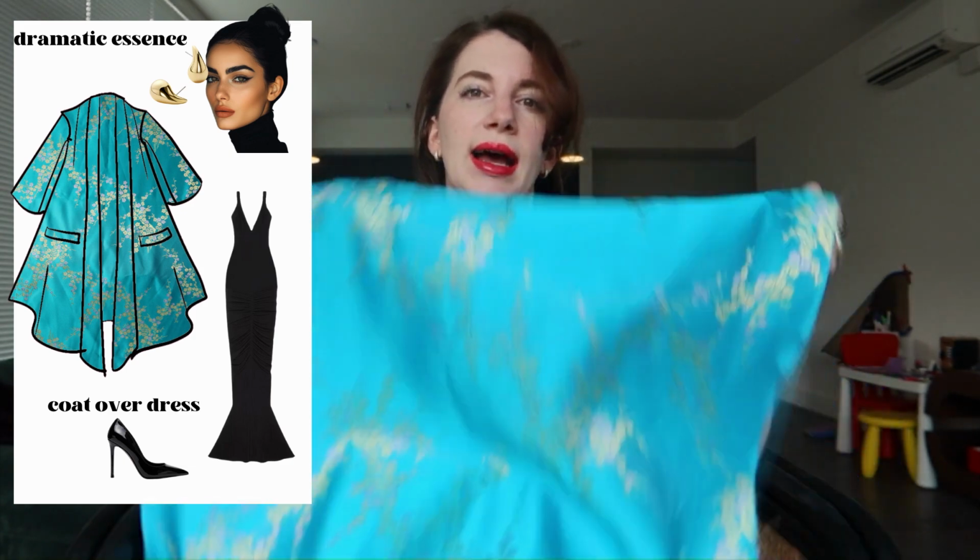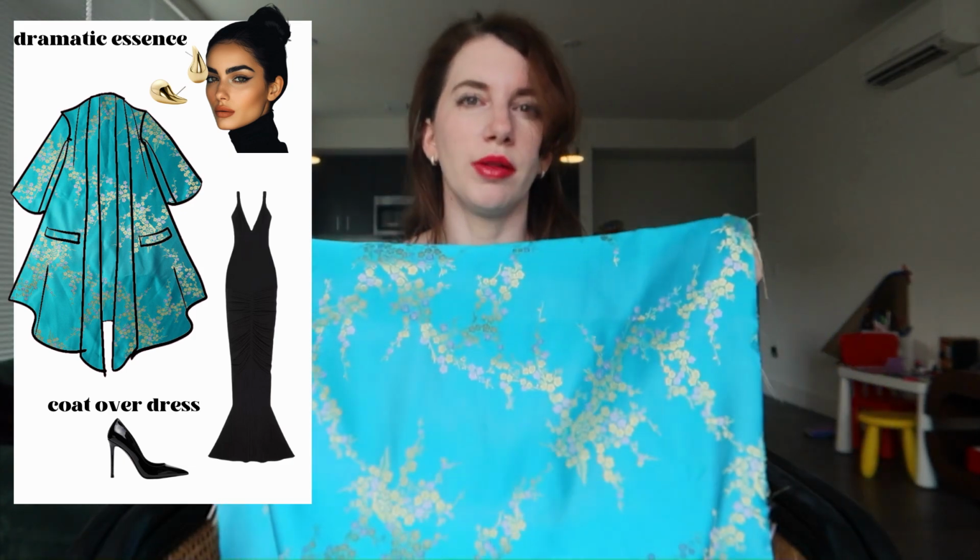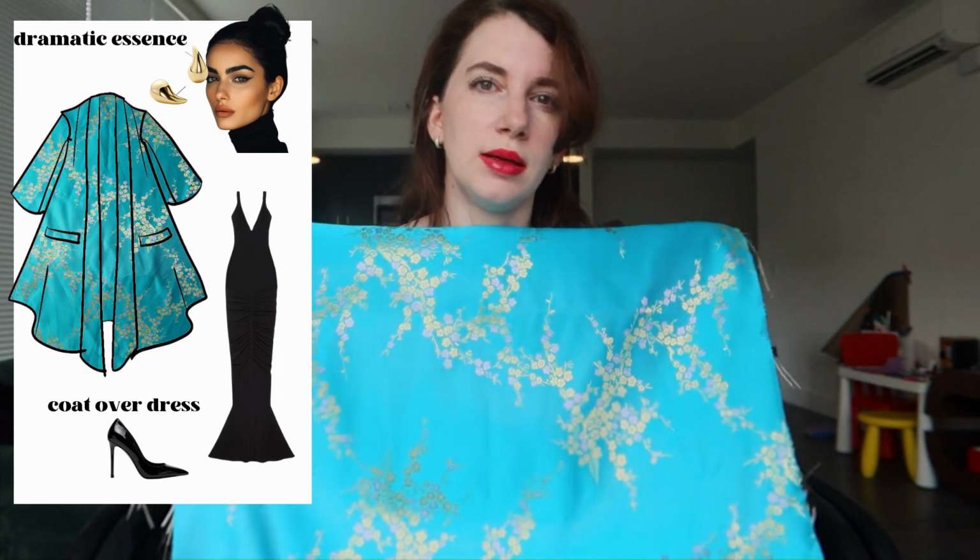Now, romantic. How could a romantic use this? It has some nice shine. While the flowers are small, it still has this moderate scale, some big curves through it. I think with the right tailoring, a romantic could look very polished in this outfit. So it might not be the femme fatale, but I think it could work. What about something like this for the romantic? With the romantic styling and the romantic support ornamentation.